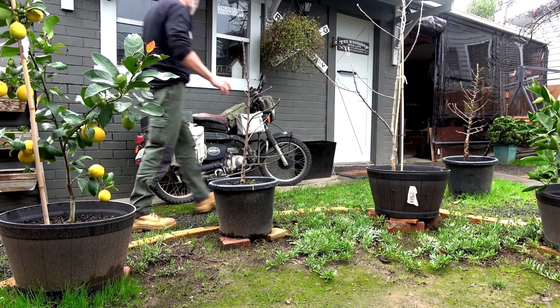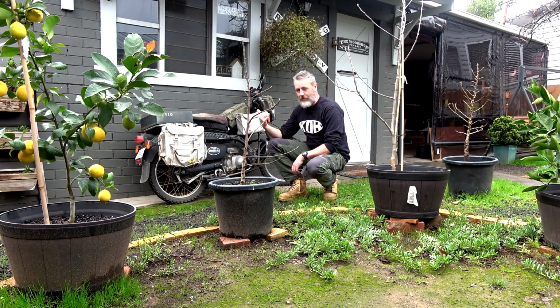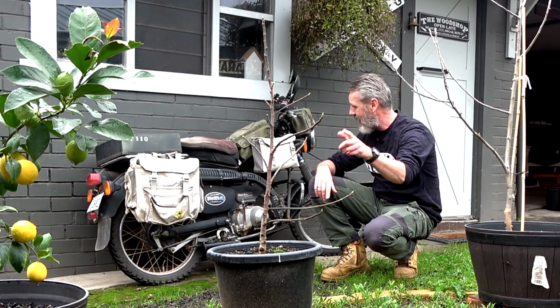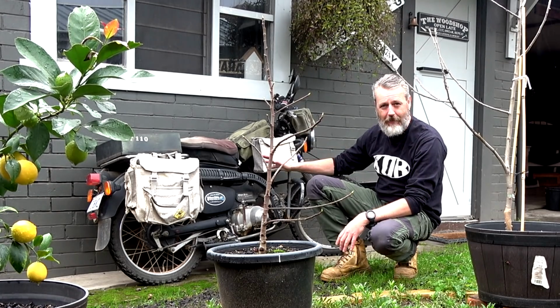Actually guys, as a side note, I've got another Postie Bike here. This one's called Charlie, the other one's called Tango. They're pretty much identical bikes. This one, don't have a problem with it. Righto.